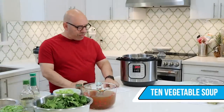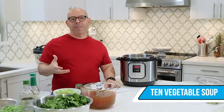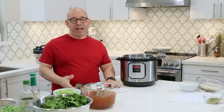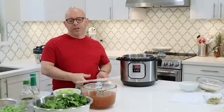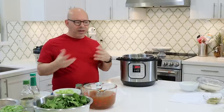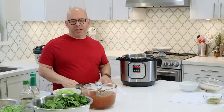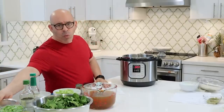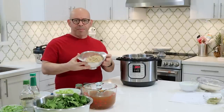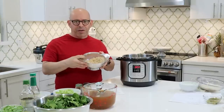All right, first we're gonna start with the Instant Pot soup. It's about 6 p.m. and I'm actually meal prepping on Monday because it was a three-day weekend. We need to cook the barley first because it has a much longer cooking time in the Instant Pot than the rest of the ingredients. What I've got here is one cup of barley — dry barley, rinsed in a colander. I'm gonna throw it in the Instant Pot.